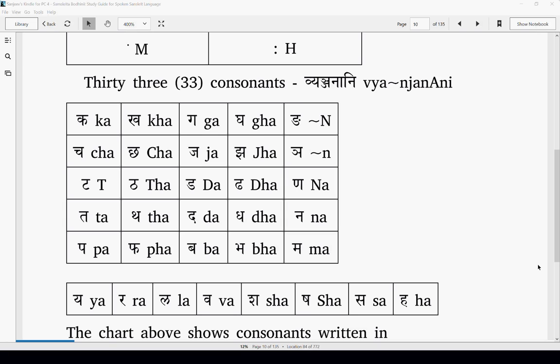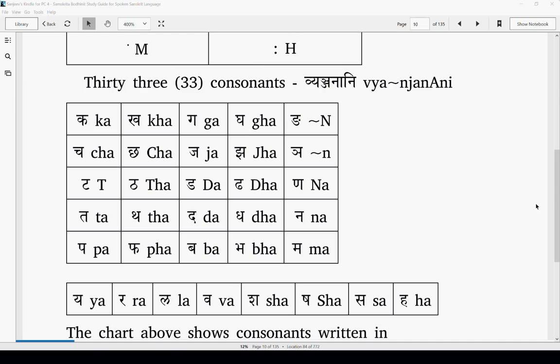Okay, the last sound we have is the visarga sound. I hope everybody is clear about this anuswara. Anuswara is clearly heard or written when the following letter is one of this last consonant line, and if the following letter is any of these lines, then anuswara cannot be pronounced. So, depending on what line it is, that sound comes in between there in place of anuswara.